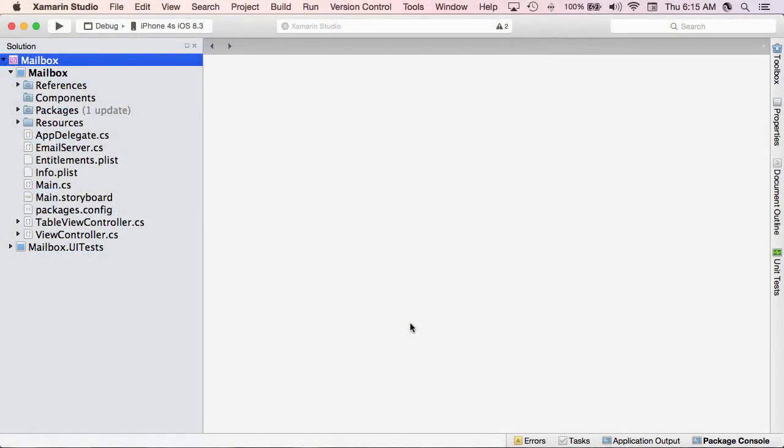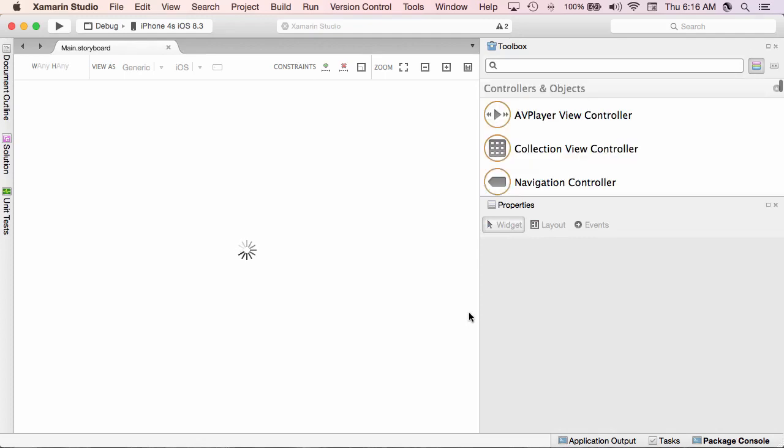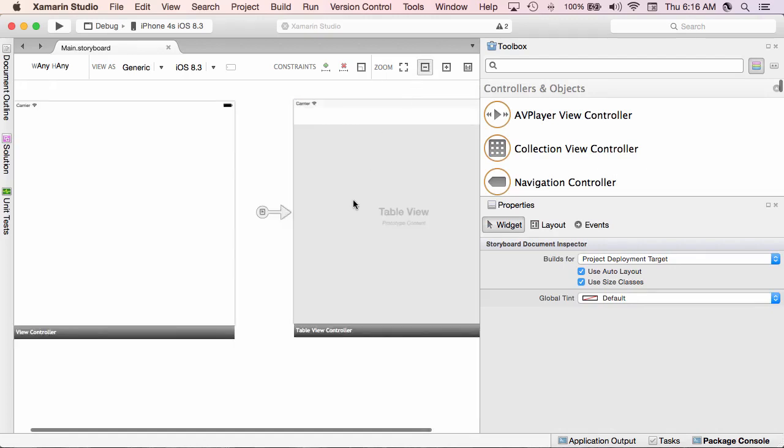Here we are back in Xamarin Studio. We have a couple of things that we want to do. First, because we want to navigate to a new screen by tapping on a row, we need to create that screen in our main storyboard. We could, of course, create this in code as well, so there's nothing stopping us from deriving from ViewController and then providing some sort of UI in code. But it's a lot easier, particularly if it's simple UI, to just simply do it in the designer.